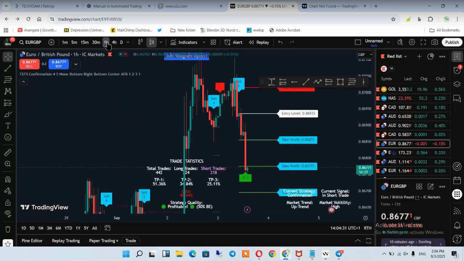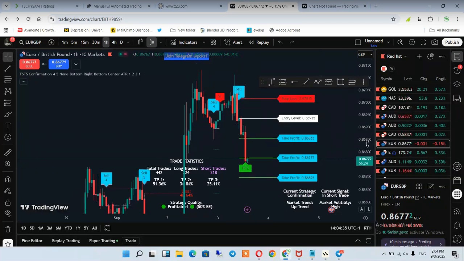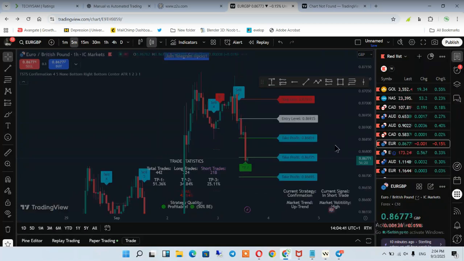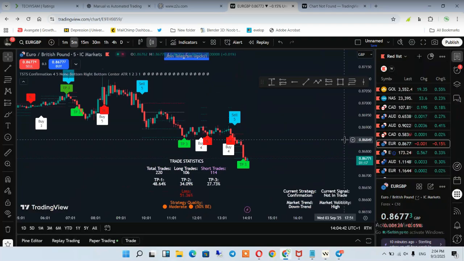Look at it, you just even hit TP2 here now. Look at how sweet that would have been. And that's 51% profitable here. So it's profitable on the H1 time frame, but the M5 time frame is not profitable for me. So I'm not going to take it. I'm just going to skip it. Then I'll go to the next one.